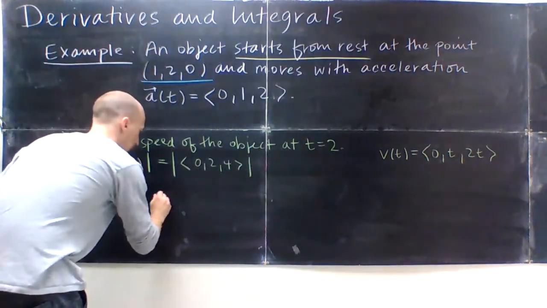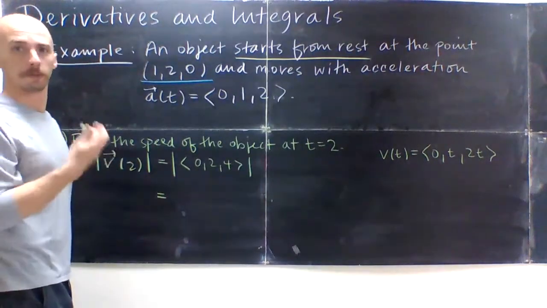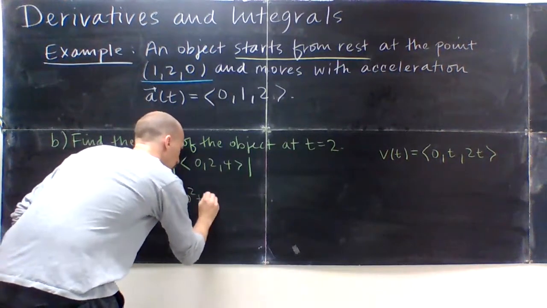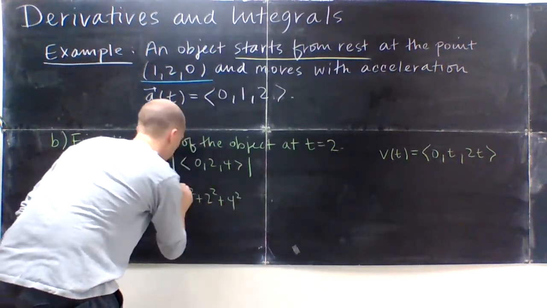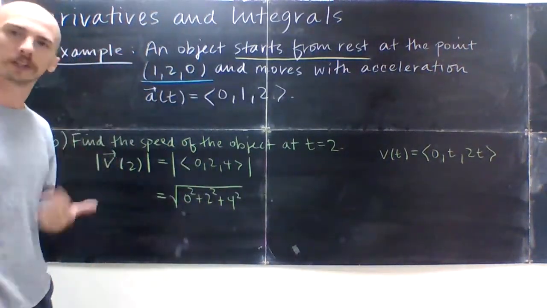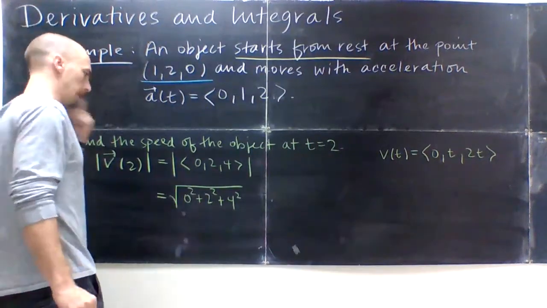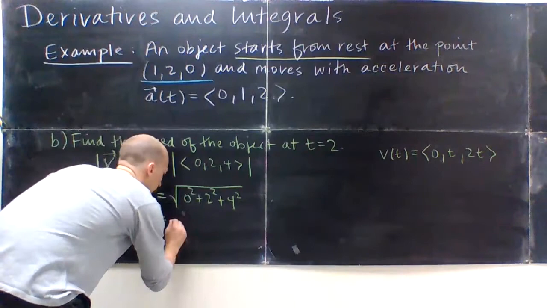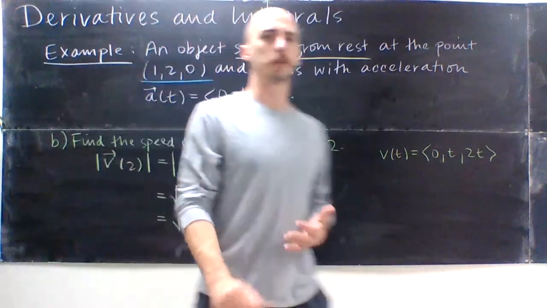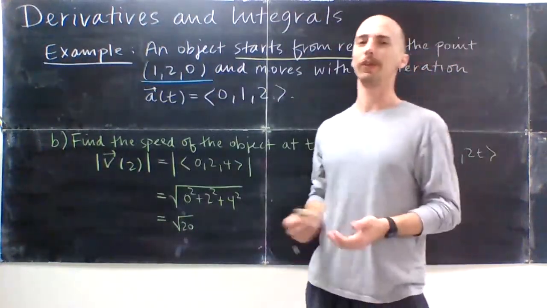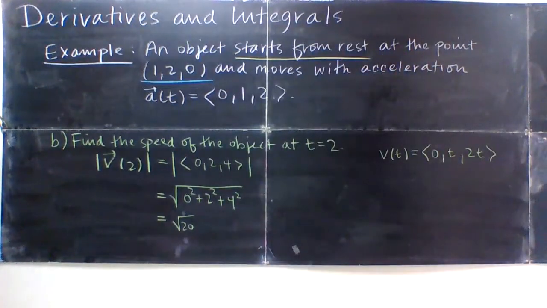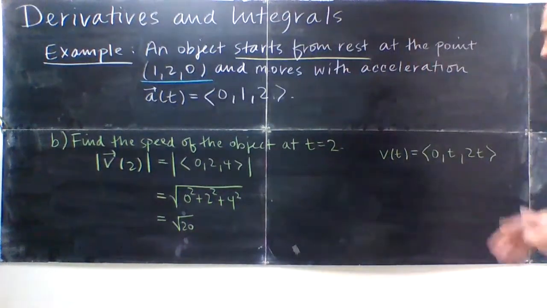Okay. And we can find that by taking the square root of the sum of the squares of the components: 0 squared plus 2 squared plus 4 squared. In AP Calculus, we might have been satisfied to stop there, but I think we're called to a higher standard, so we're going to say that that's 16 and 4 is 20. We are called to a higher standard to write this as a number, but I don't think you're called to such a high standard that you need to put this in simplified radical form and say that that's 2 root 5. I don't need that. Just need something a little better than that. Okay, that's how we would find the speed.